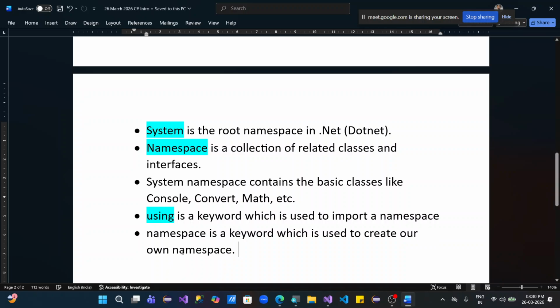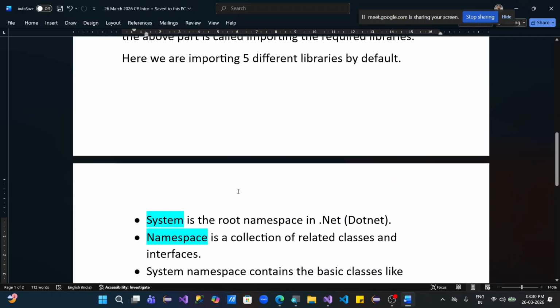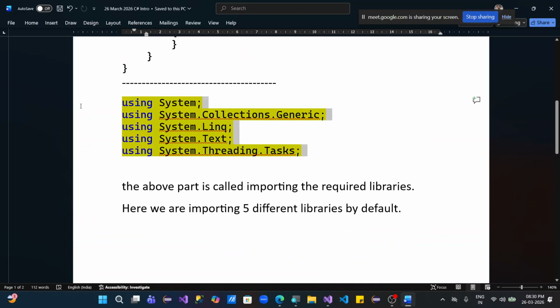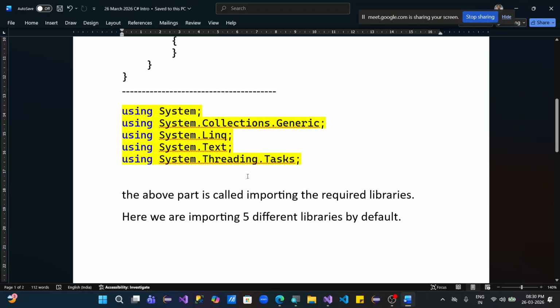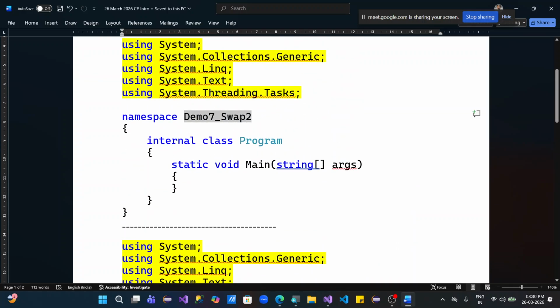As we know, it's a collection of classes. But what are these namespaces mentioned using System.Collections? They're all predefined namespaces which are already there in C#. We are just importing them. What about demo7_swap2? It is my own namespace which I created just now.